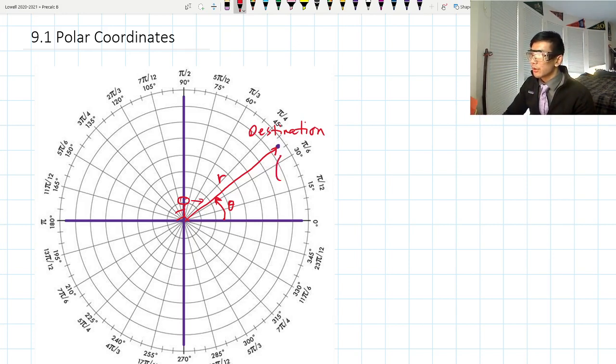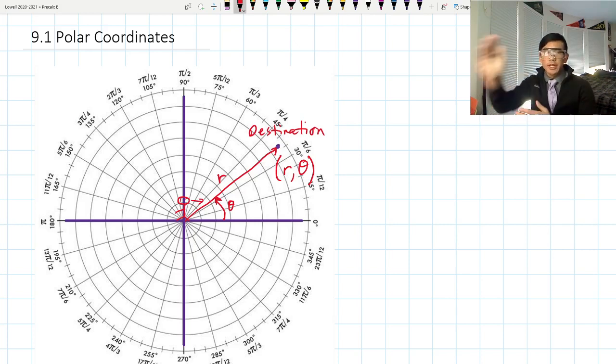So we're going to denote this point r comma theta. Now I'm actually going to be honest with you, I'm at the end of my rope here as to why the order is that way. It would probably make sense to do angle and then the radius, but you can imagine there's no reason we couldn't have simply gone out to the radius first and then walked counterclockwise along that circle up to wherever the point is. So it's kind of just the way it is.